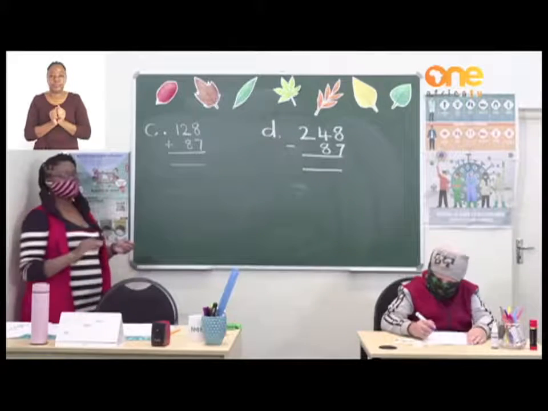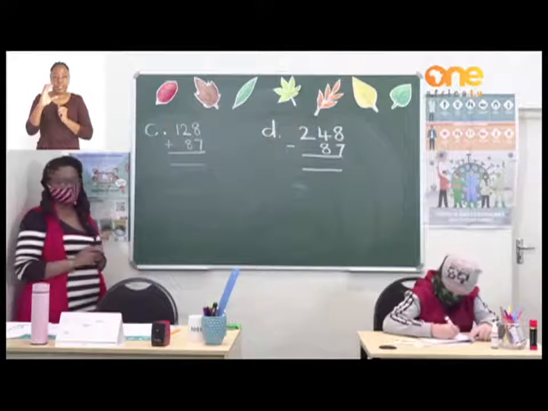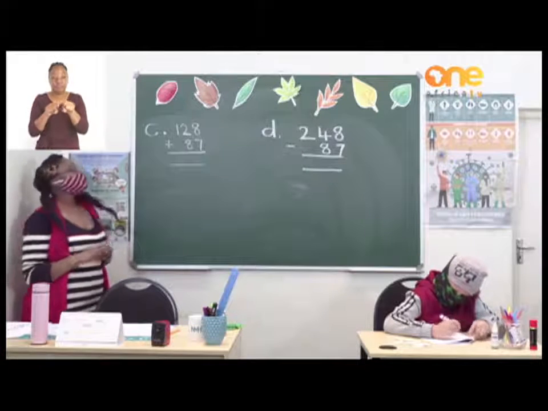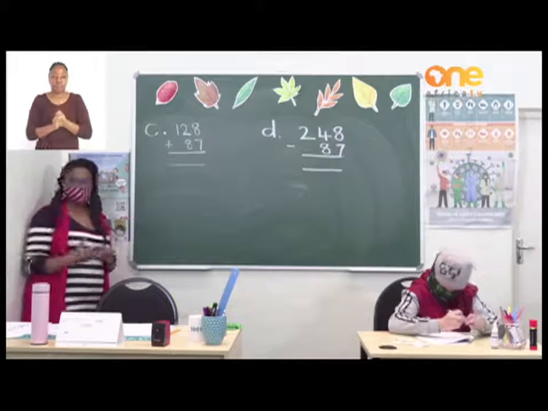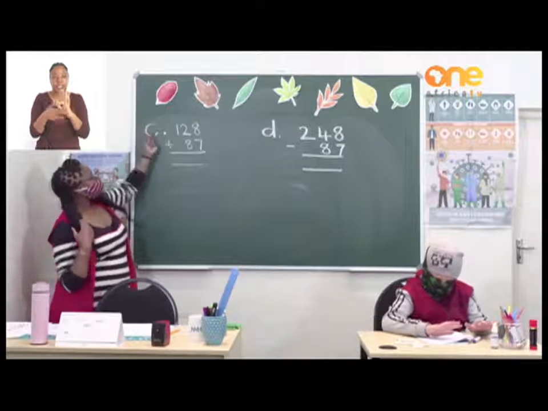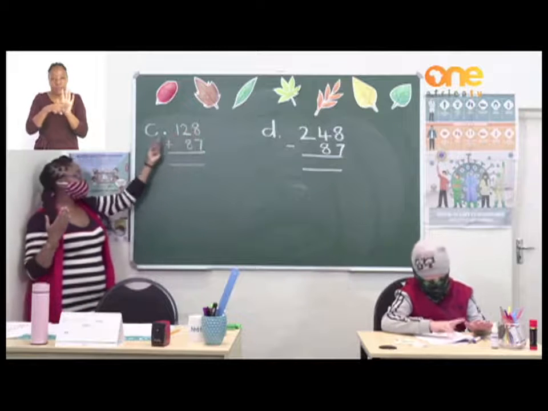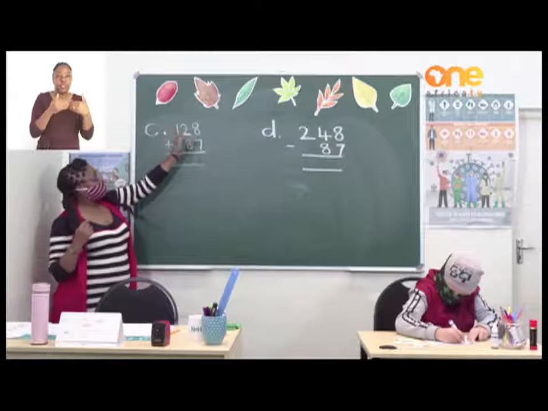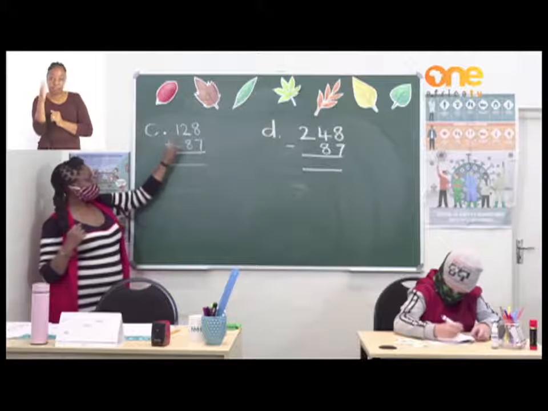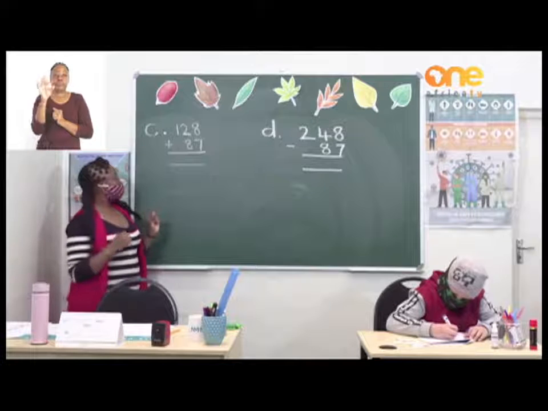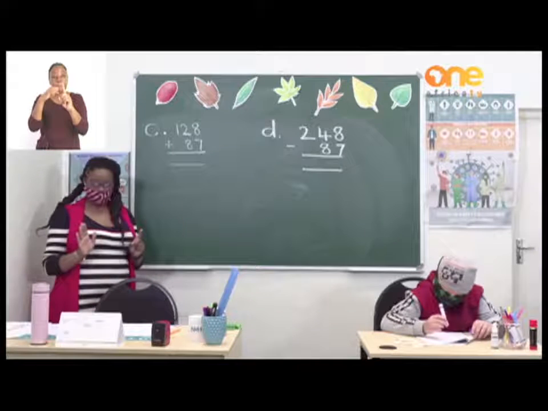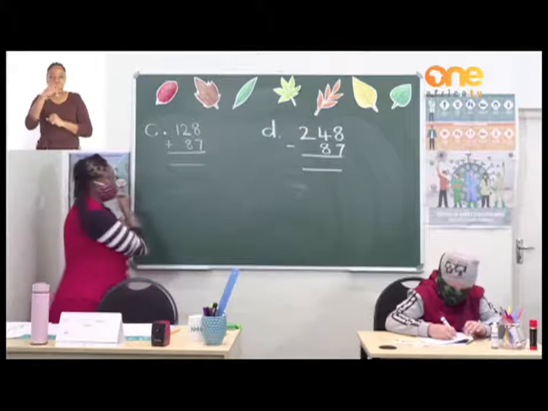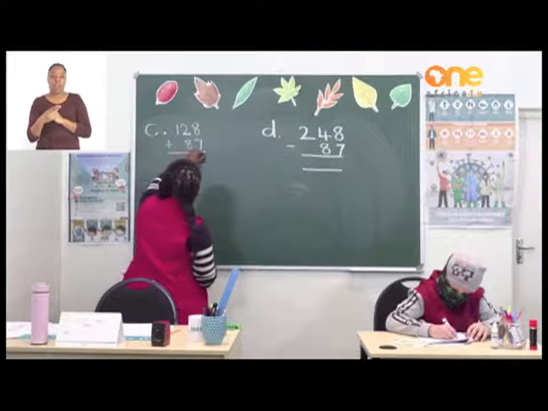We are going to do C and D from our exercise. I want you to follow in your booklet, and it is very important that you do. Now remember, when we are adding or subtracting, we always start from the far side coming to the side closer. So we are starting from 8. And we say 8 plus 7. 8 plus 7 is 15. But we can't write the number 15. We can only write one digit. So we write the number 5.